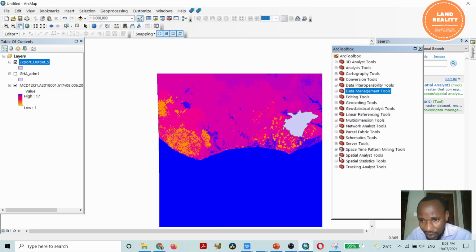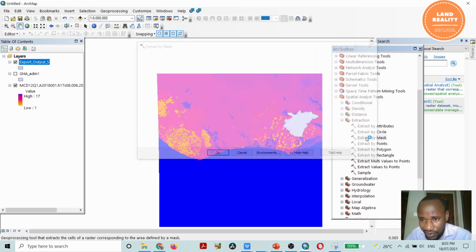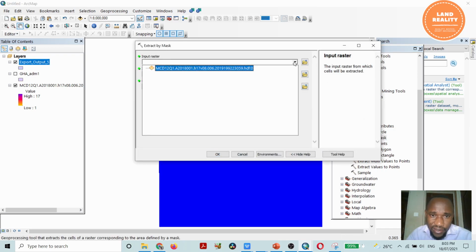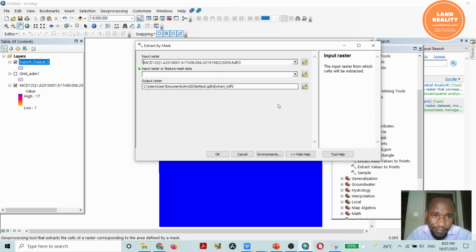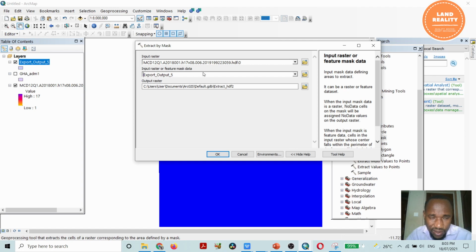Go to Spatial Analyst, come to extraction, and the extract by mask, double click on it, and then pick the input raster, and here pick export 5, that is the regional boundary of Ashanti region.